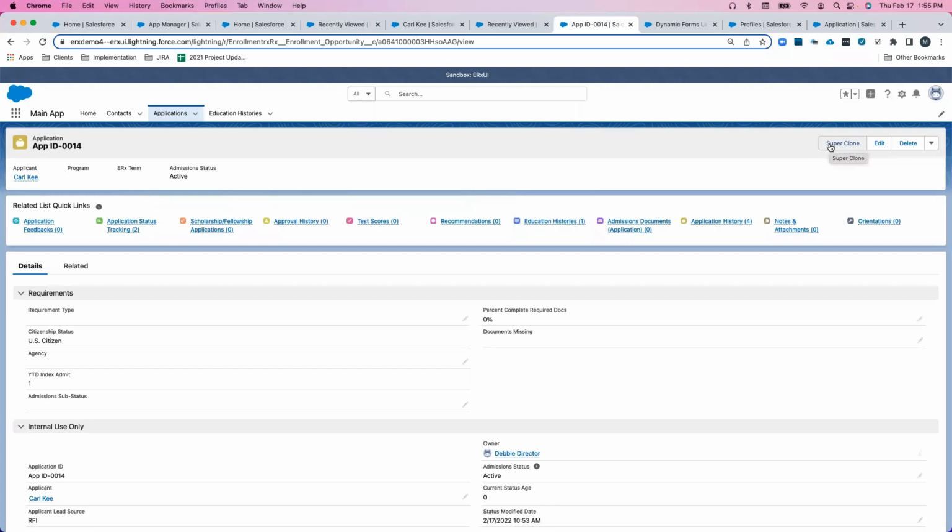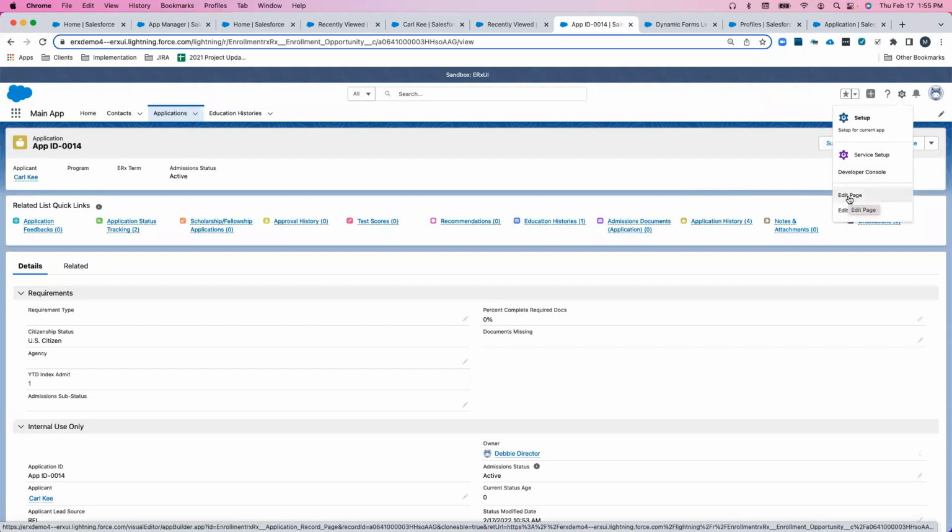You're going to clone, and you're going to create a new one, and then you're going to change that one. So you don't want somebody to super clone if they're still in, up to kind of say admit status. So we can do the same thing with buttons.